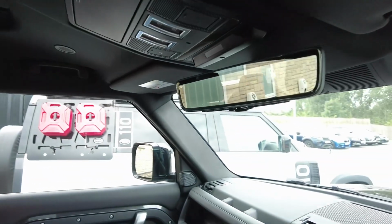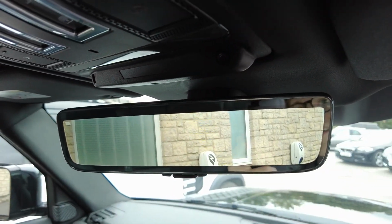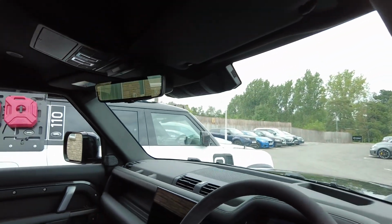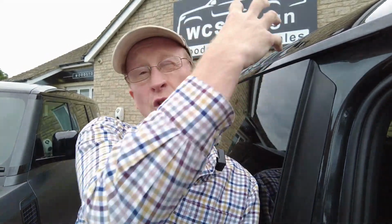You've got the black headlining, and also if you look, George, you'll notice the rear view mirror is a screen. Okay, so that's super cool, and that actually gives you better rear visibility because you haven't got to look through the wheel. The wheel on the Defender covers over part of your rear window, and if you've got a rear load in the back, it's actually one of the features I wish I had on ours, because when we load it up fully we can't see out the back. So there we go, the screen's cool.